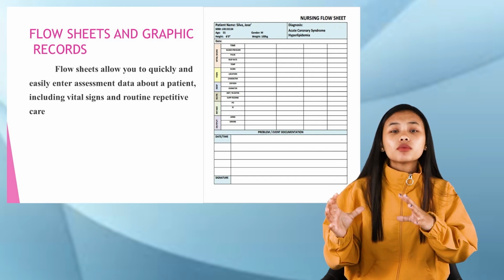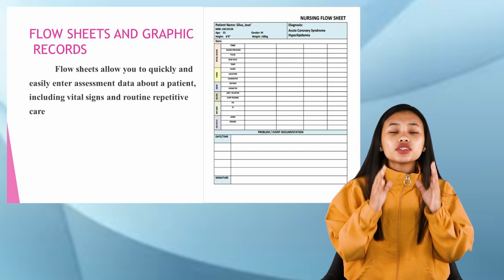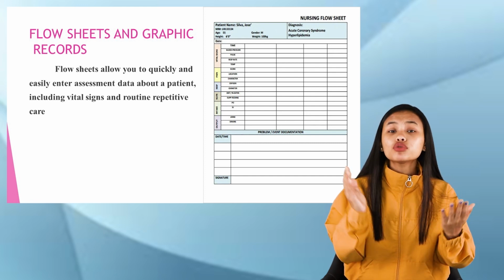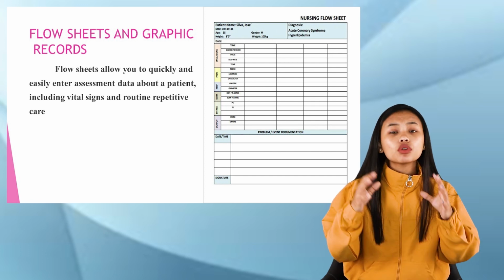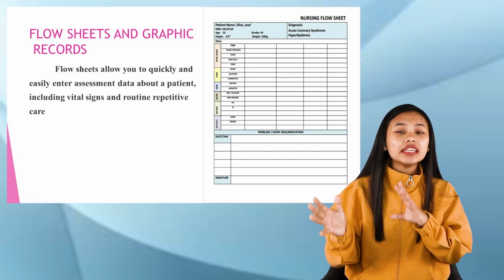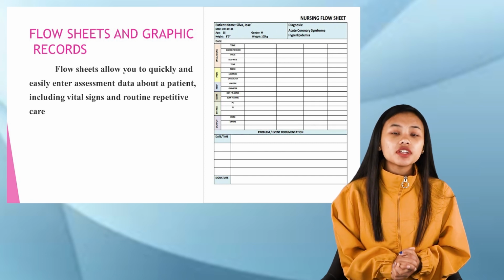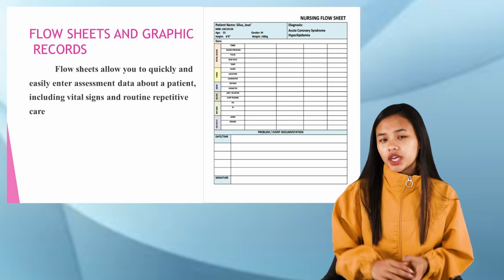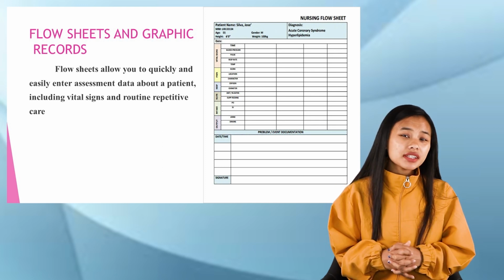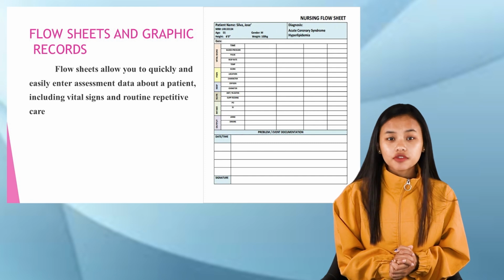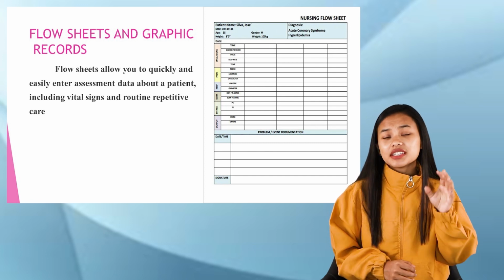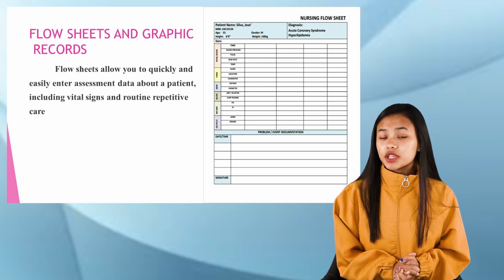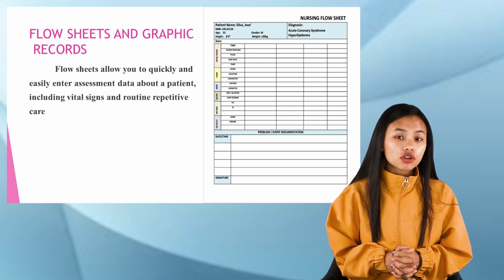Why? Because here we jot down only what is to the point, and when the other healthcare team members go through the data of the client, it is easy for them to detect any abnormalities. It'll be easy for them to know what the client needs. And in this way, it helps them save time rather than reading or writing narrative notes. We also see that in critical and acute care units, these flow sheets are commonly used for all types of physiological data.